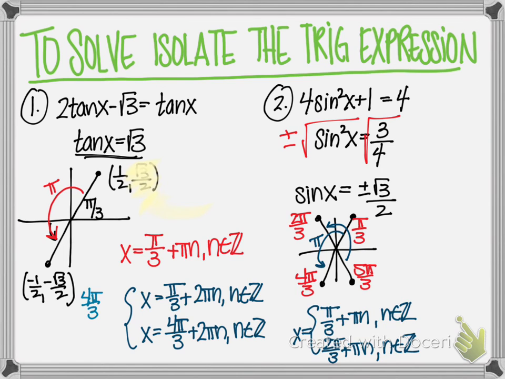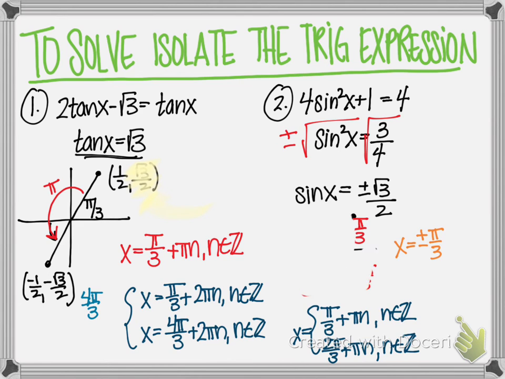Or we can use one equation to describe these. So I'll use, I don't know, my orange marker over here. I could just say x equals plus or minus pi over 3. Try to erase some of these values in here. Not going to be good. I'll do a new unit circle here. So positive and negative pi over 3 would cover my first quadrant and my fourth quadrant. And then I could just say plus pi n.